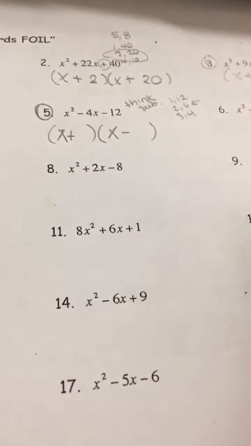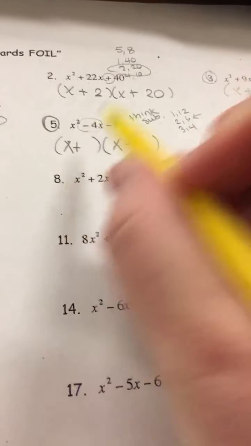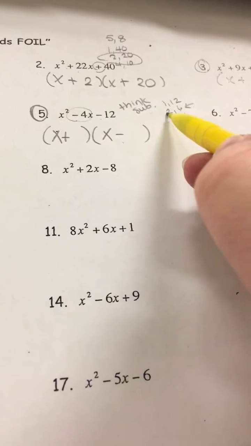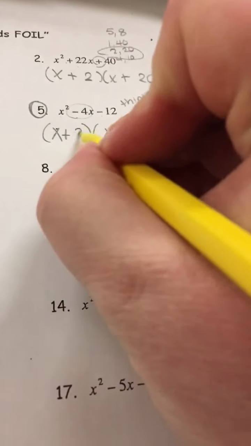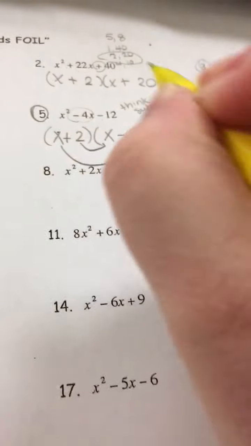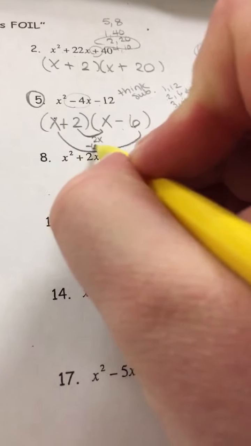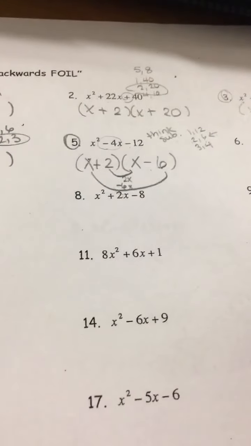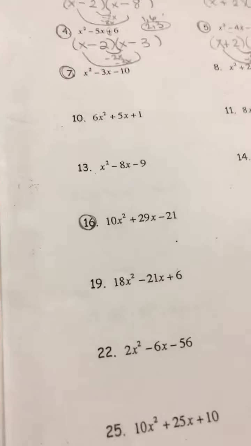Well, that's going to be 2 and 6, but now you have to be careful with your signs. I want to get a -4. So does the 2 need to be negative or does the 6 need to be negative? Well, that would be the 6. Now, if you don't believe me, and I always say check anyway, this is a positive 2x, this is a -6. Does that add to -4? Yes, it does.